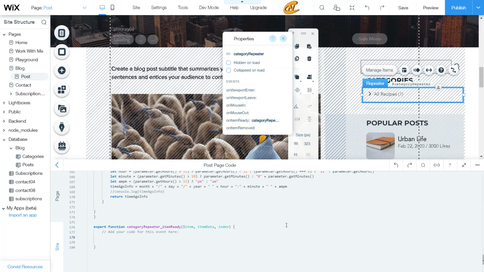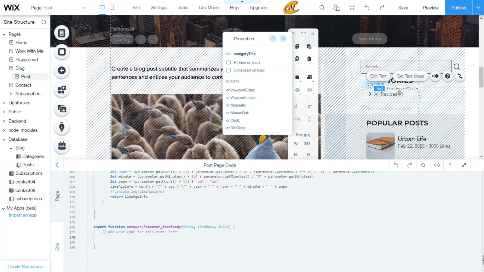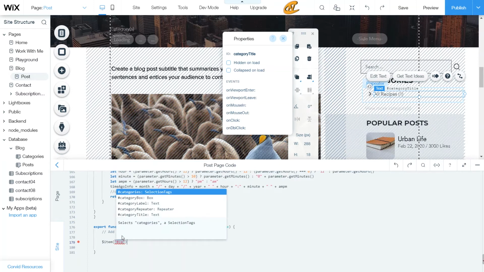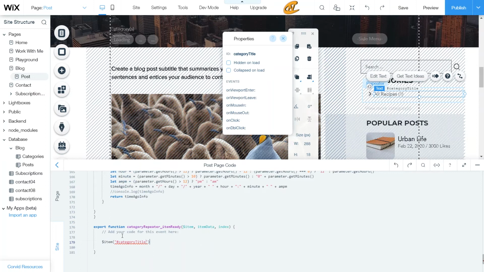And what we want to do here is actually gather that information and then display it the way that we see here, all right? So the way that we're going to do that is we're going to look in here. We're going to see that this says category title, all right? So for that item of category title, we want to put it into a format that replicates this right here.